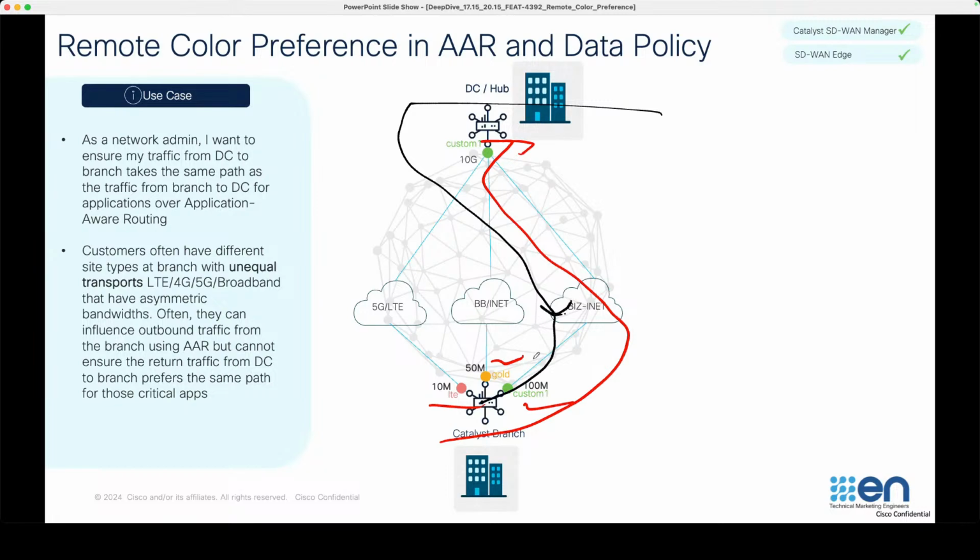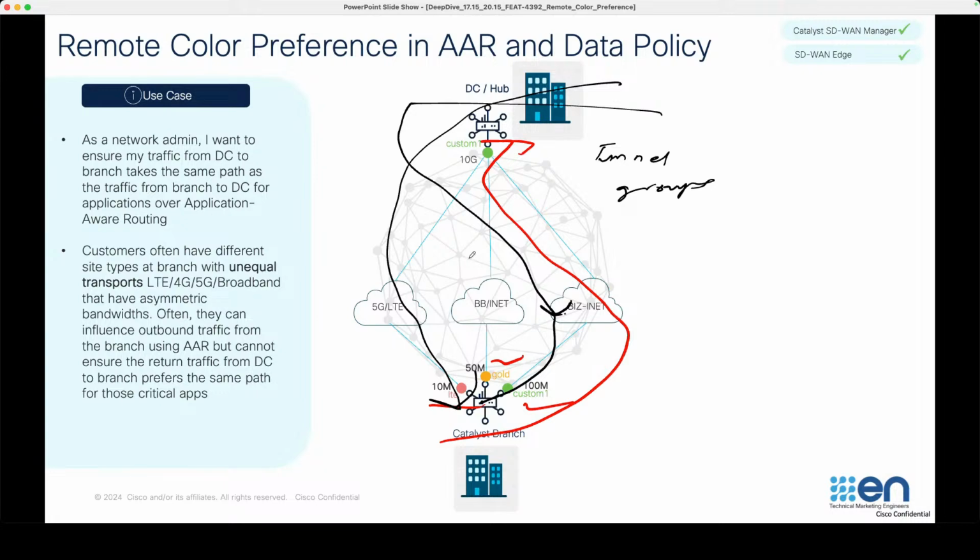You have to have a loopback as TLOC and use tunnel groups. So it's quite complex today. And it could happen that the return traffic might actually go via the LTE circuit, which you don't want to send it through.